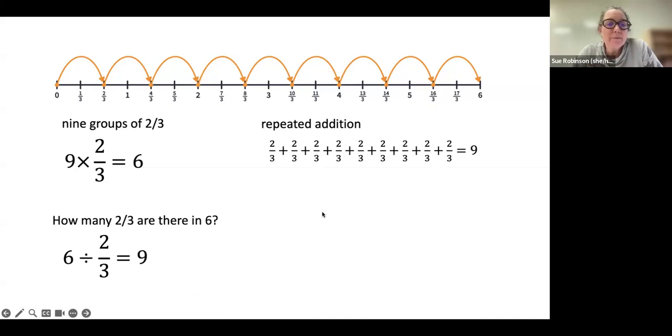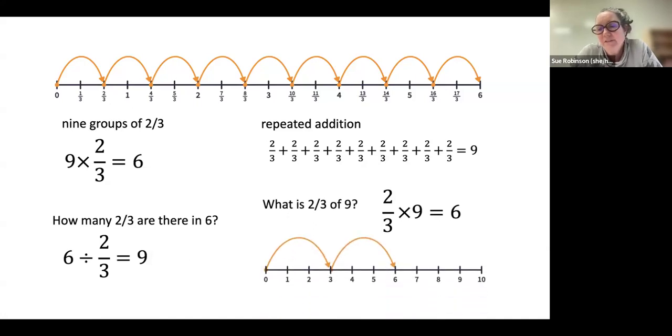When I think of 2/3 times 9 from an earlier perspective of multiplication, like what is 2/3 of 9, I actually see a different picture. I see 2/3 of 9 as being slightly different than 9 groups of 2/3. We know that 2/3 times 9 and 9 times 2/3 is the same.